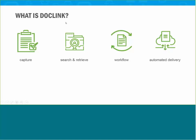and have it searchable. Because we are fully integrated with Sage, the benefit for you is that you will now have two places where you can find your information. You will be able to search and have access to the documents within Sage. But bear in mind that you have a lot of staff that don't have access to Sage. Those staff will be able to search through DocLink. So now you have two places where you can find your information, and have access to it instantly, literally in seconds, not hours, not days.